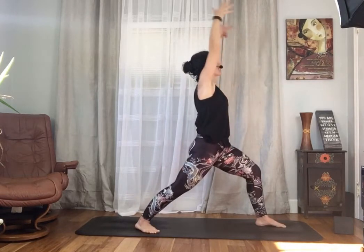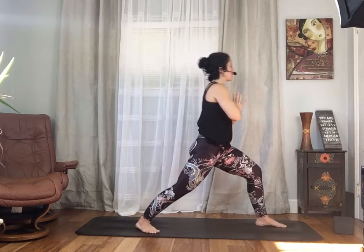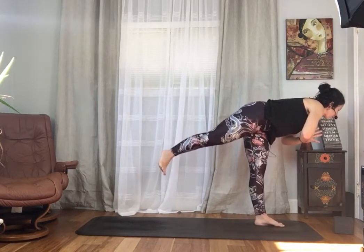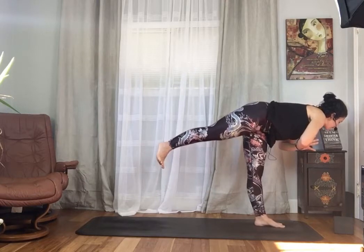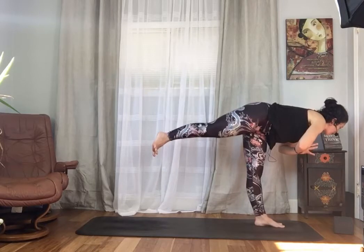Releasing the hands. Hands come up high and then to your heart center. Big inhale here. Exhale, pushing off. Coming to your airplane pose. Warrior three, airplane with your hands at your heart center. Your choice, balancing here on the left foot. Right foot is pressing into the imaginary wall behind you.